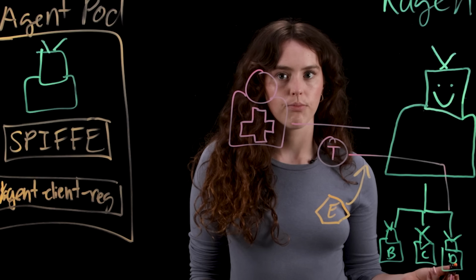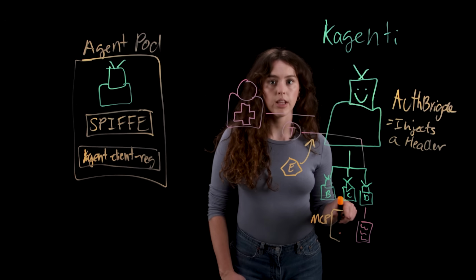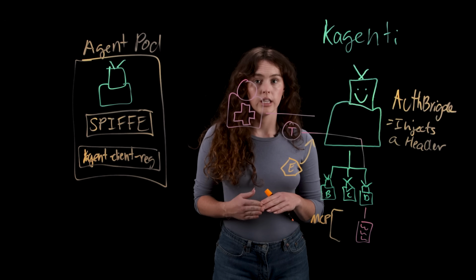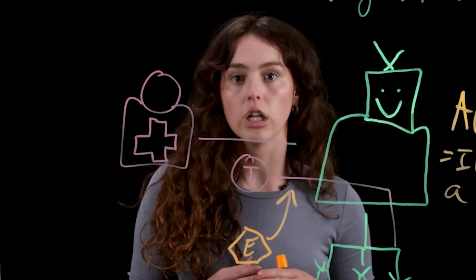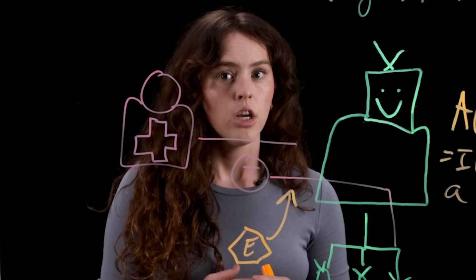Now, on the tool side, the MCP gateway sits in front of your tools, like this patient access tool, and every tool call goes through it. It handles routing, rate limiting, and token validation all in one place. Swapping out a tool is one URL change. Connecting all of this is Istio in ambient mode, which handles encrypted, mutually authenticated networking between every agent and every tool with no additional configuration required per pod.